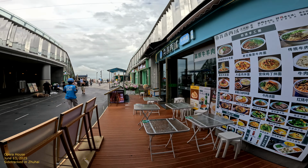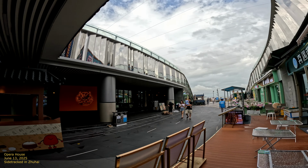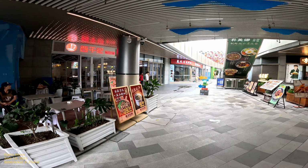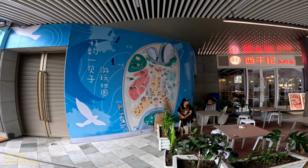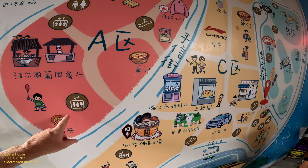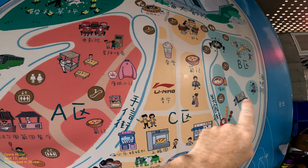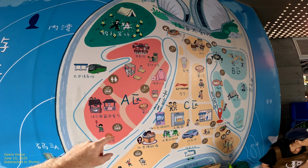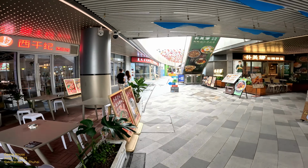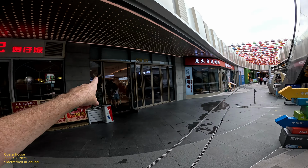Okay, so we went out of that mall and we kind of went over here where you can see this waterfront area again. So I think we were up there earlier and looking down at one of the many different angles. So I guess this is more of a labyrinth than I thought. And there's even a little bit of a map in here too, so you can kind of see. Actually, there's like B, C, A. So there's a few different parts. So I guess I was in one of the parts, maybe A or B, and then we went through the middle part, I guess, which was, oh, this is C. So that was the C part.